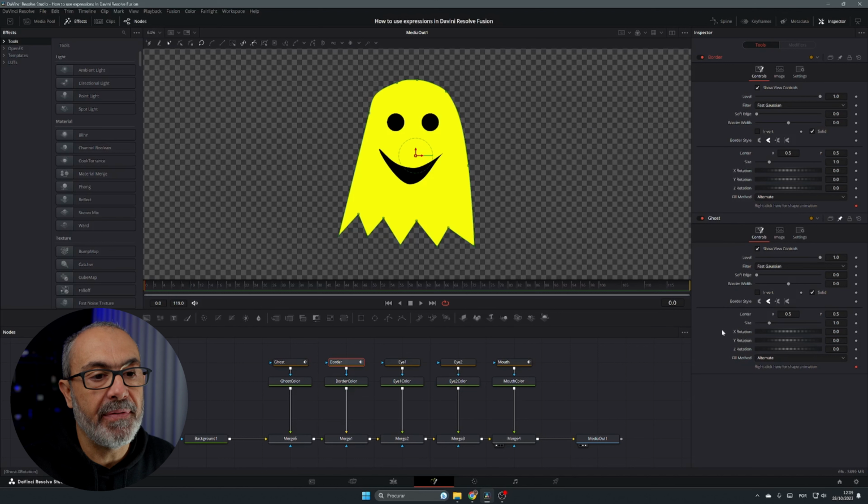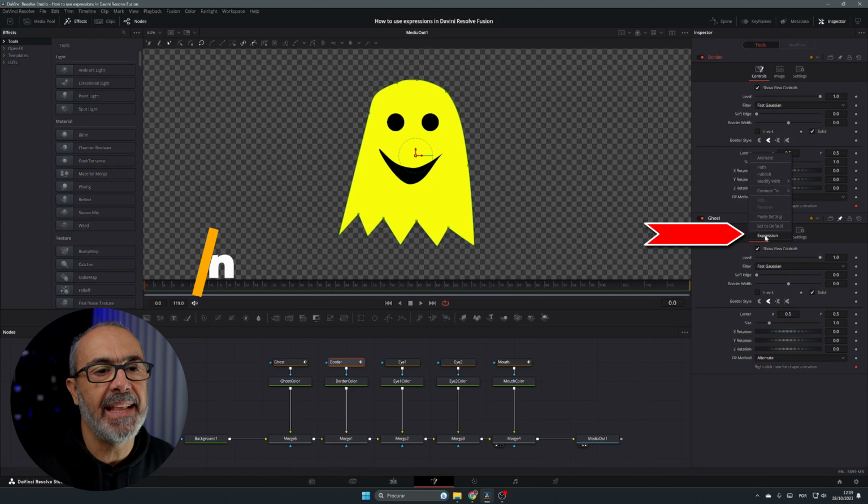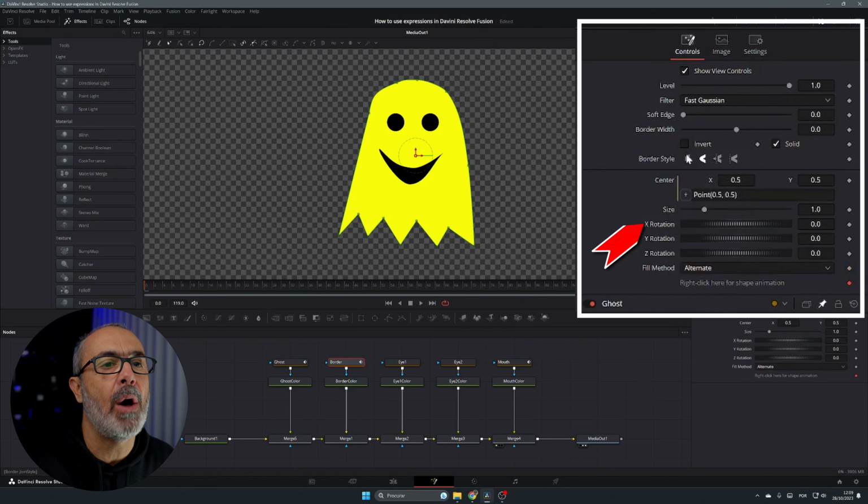First thing, you have the ghost center position and you have the border center position. So let's link this center to this center. How we can do that is very easy. You come here to where it says center, right click with your mouse, come to the bottom and select expression. Now you can see that it adds this plus and here point 0.5, 0.5.